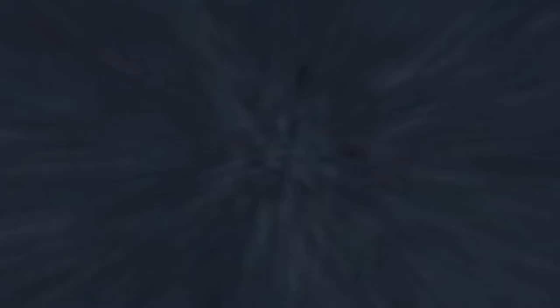To finish off the mask, we'll be gluing on this elastic strap to act as a headband. Finally, to finish off the clothing items, we're going to be putting some holes and tears in the shirts. In order to do this, we'll be using this exacto knife. Be careful while using the knife to ensure you're only cutting the shirt and not yourself.